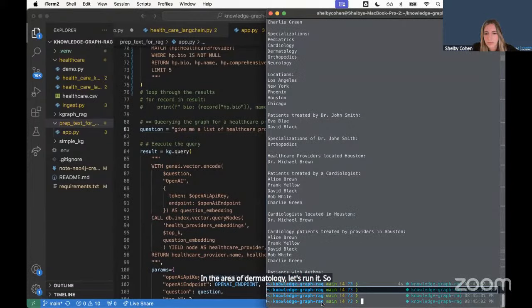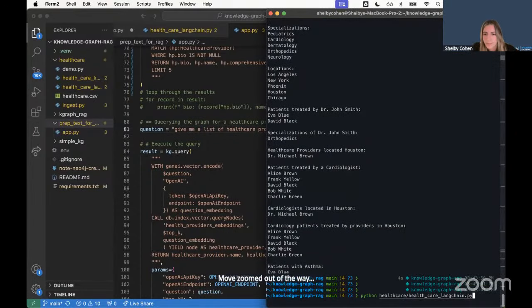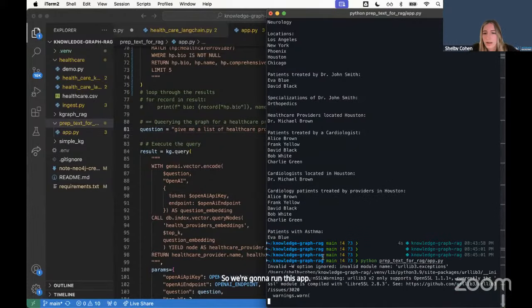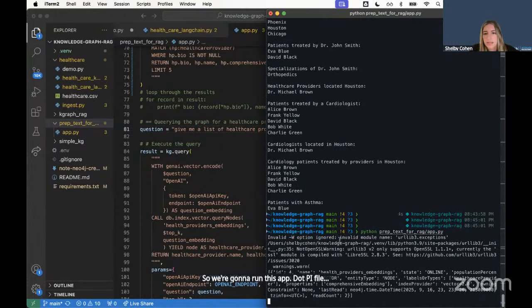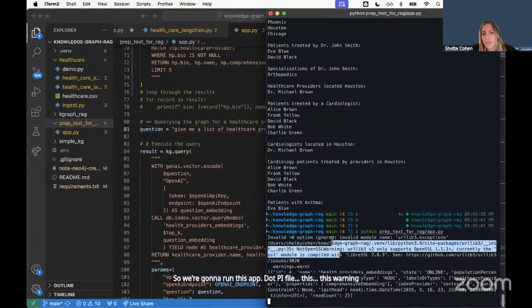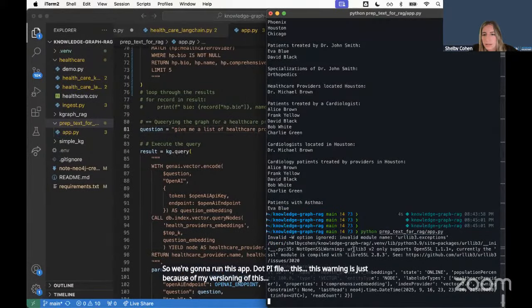So, move Zoom out of the way. We're going to run this app.py file. This warning is just because of my versioning of urllib3, but it shouldn't actually impact anything.